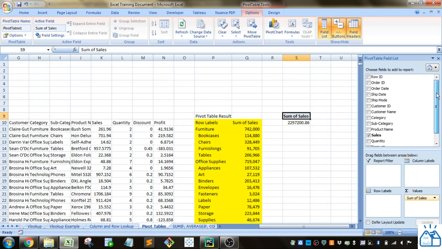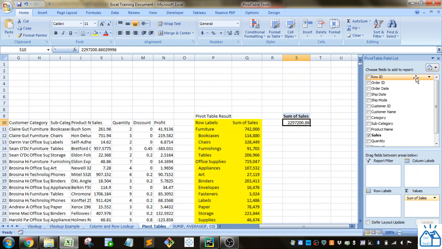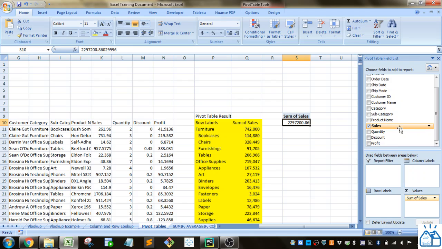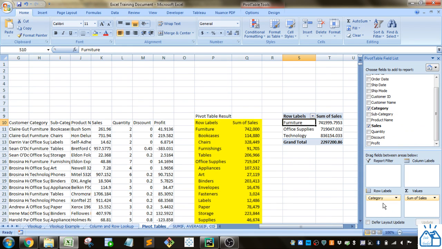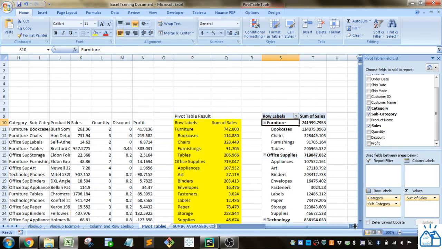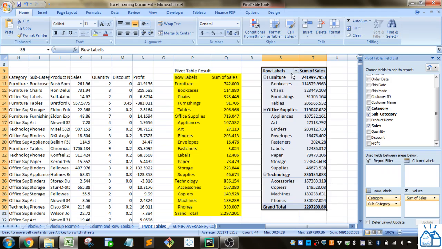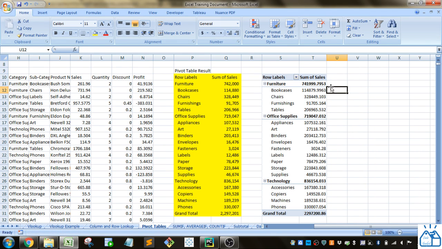And then the next thing is, you can see in the rows, this is where we have category, and then under that subcategory. Then we'll just click back into there and you'll get the field list back. So we're going to drop category into the rows here. So now we're seeing the sales by category. And then one down, if we want to drill down, we'll just take subcategory and put it under category. So now you'll see, well, I'll just shift this a little bit so that they line up.